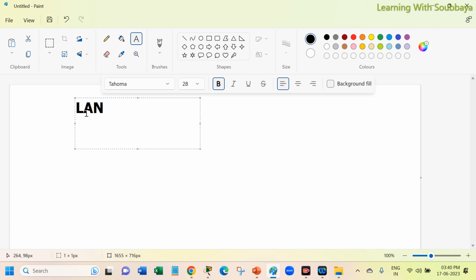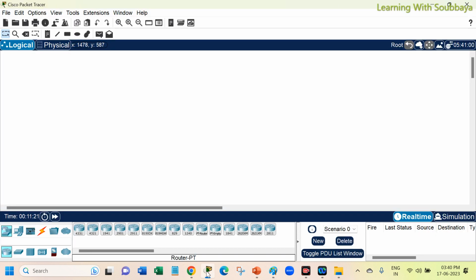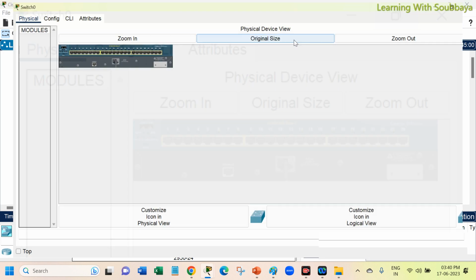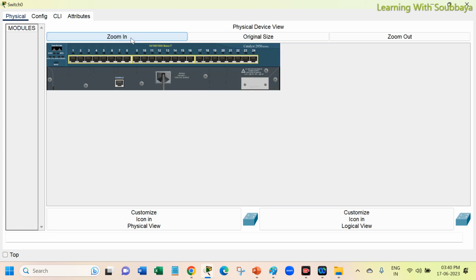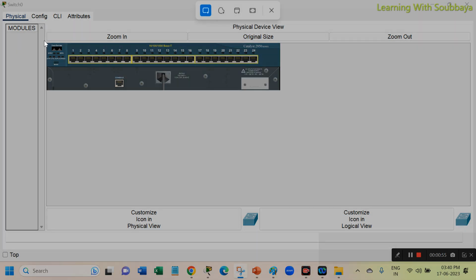In a LAN, we can connect multiple computers and they can communicate with each other. For example, if you take a 2950 model switch, it has multiple ports available. So we can connect multiple systems so that they can communicate with each other.